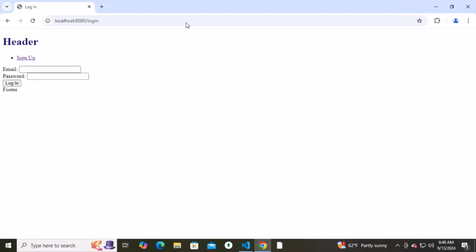There's the login route, and here's where you enter your username and password and hit submit, and we send the username and password, and we need to compare that to the hashed version of the password. So whatever they type in here is going to be plain text. We need to compare that to the hash that we have for that user in our user JSON file. So that's what we're going to do now.